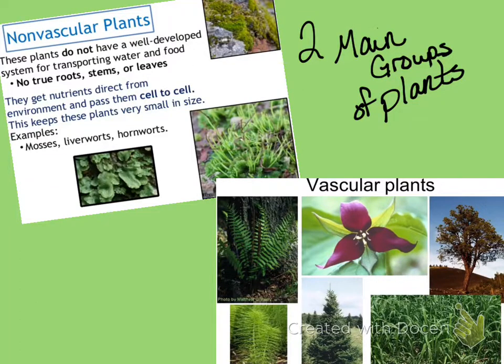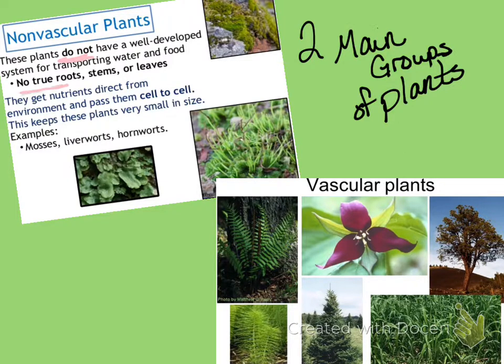Now we've moved on to the next part of our lesson, and that is the two main groups of plants. Those are the non-vascular plants and the vascular plants. As you can see over here, we have the non-vascular plants, and these plants do not have a well-developed system for transporting water and food.